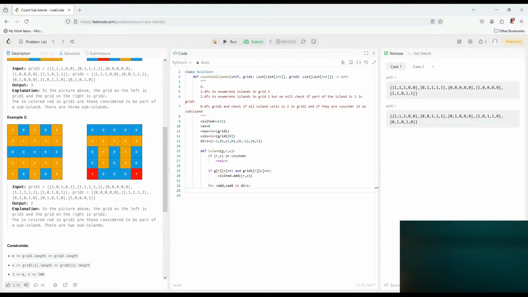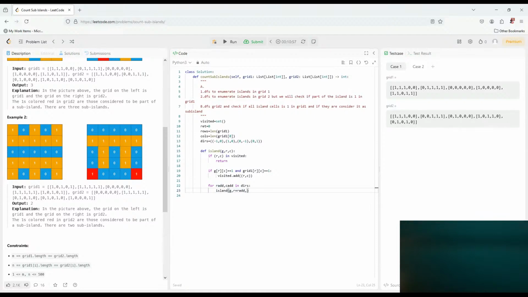We're gonna explore and call island with R plus R add, and we are passing grid, right?